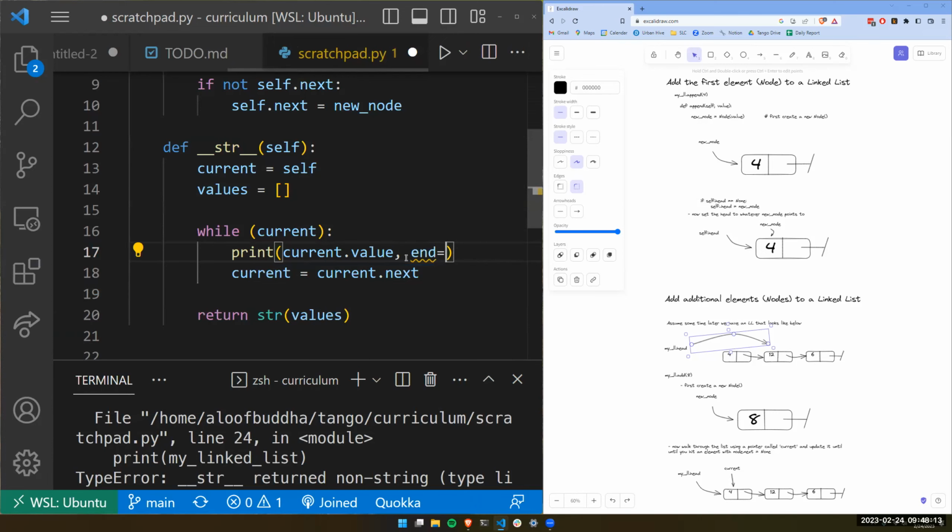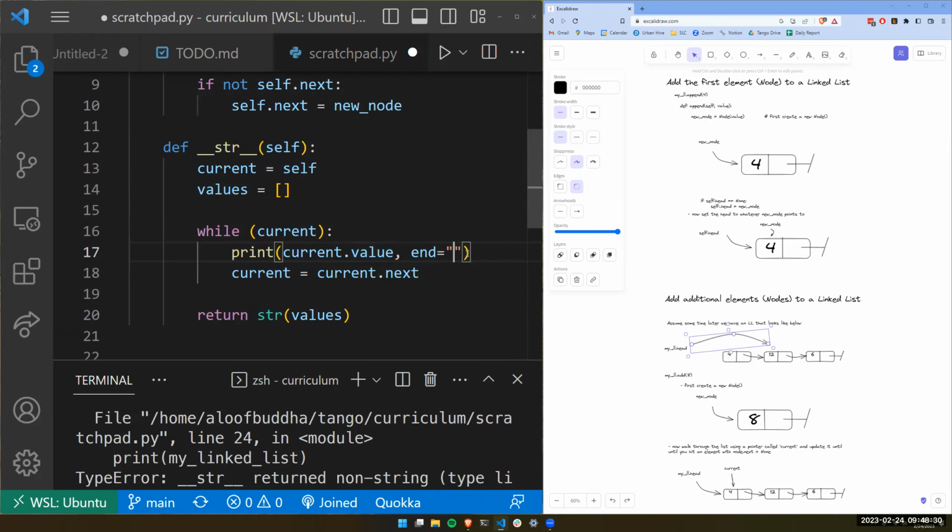So you can do end equals a comma or a space. So instead of ending each print line with a new line, it will end it with a space, and then the next print will happen after the space.